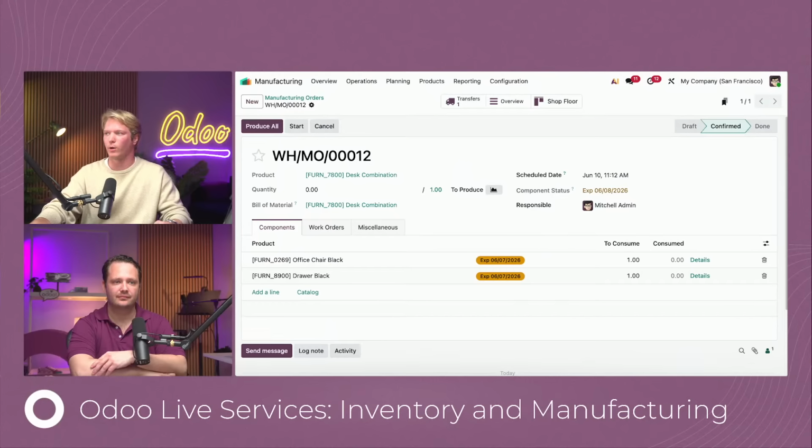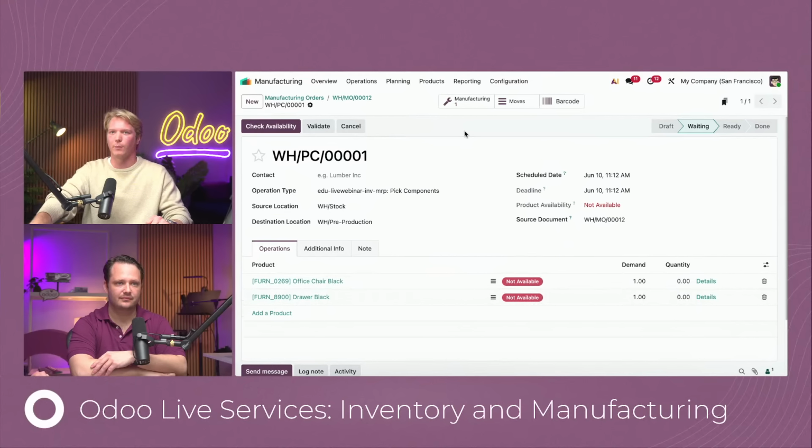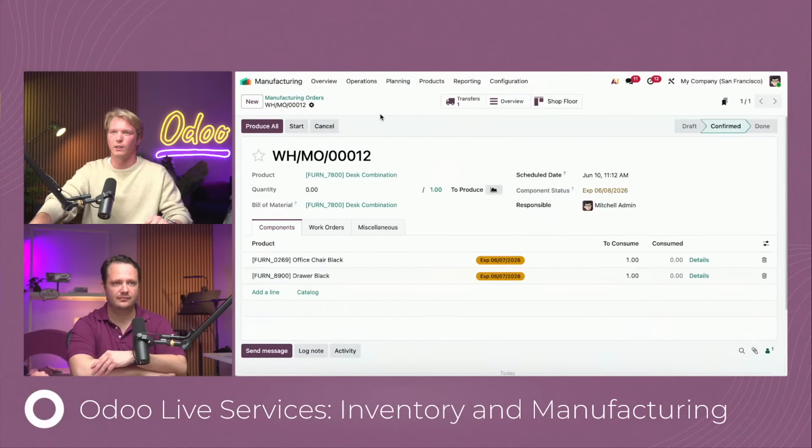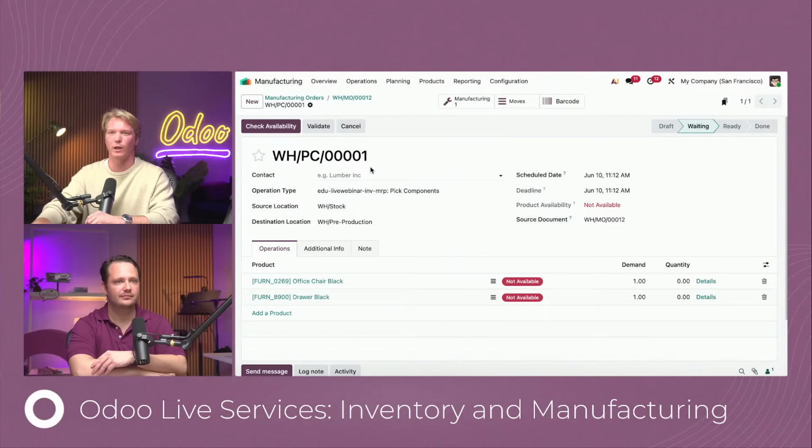So your question about allocating individual serial numbers during the manufacturing process can be done best this way. So here, instead of just creating a regular manufacturing order where you confirm and then produce all, when you have two-step manufacturing, you have to go and actually pick the components. So what this is saying here is that we're going to go to our source location, which is in our warehouse stock, and we're going to move all these products from our shelves into our pre-production location where we'll be doing the manufacturing.